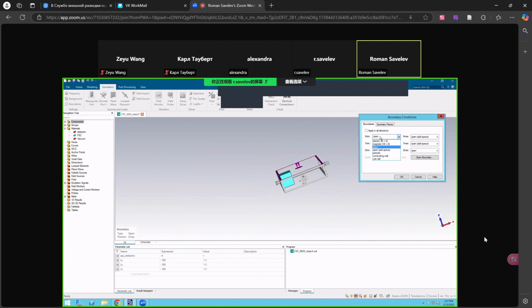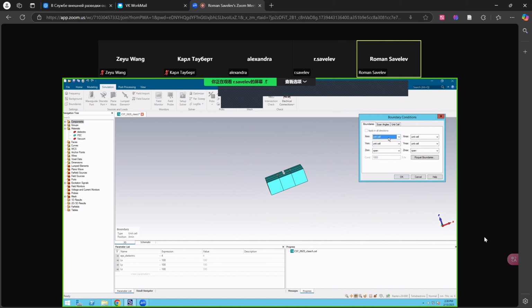So in X and Y, there are two types of periodic boundary conditions here. Periodic, which is generally periodic, which you can use for different kinds of problems. But there is also the unit cell boundary condition, so we will use this one. Unit cell is a specific periodic boundary condition.